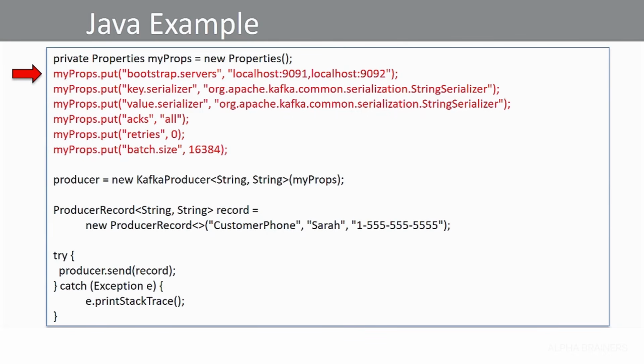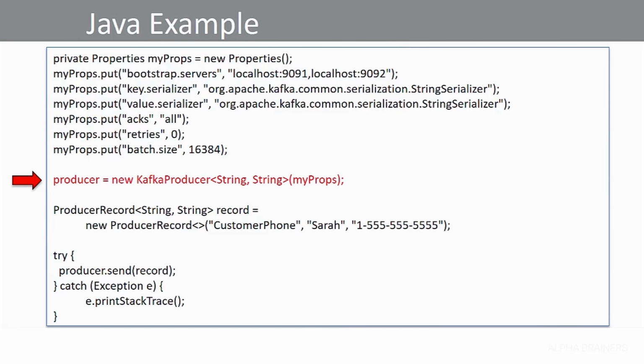But anyway, this just generates all the properties that we need to create a producer. And then to create the producer, we'll use the new method for the Kafka producer class. Now you can see one of the things that's being passed in here is the myprops property, which will define what kind of properties we want to use to create that producer. So at this point in time, we now have a producer. We just have to start creating some records.